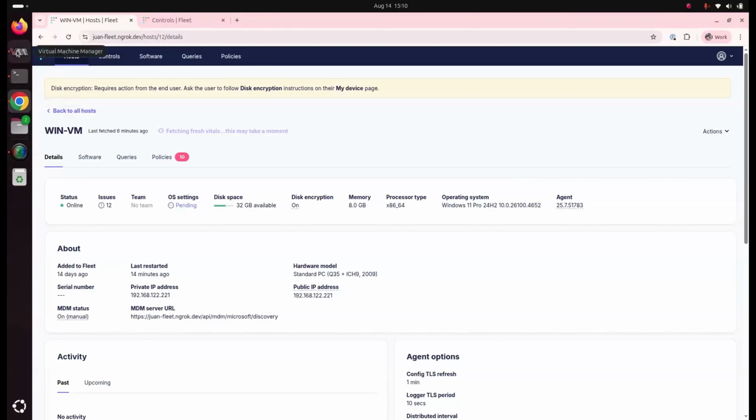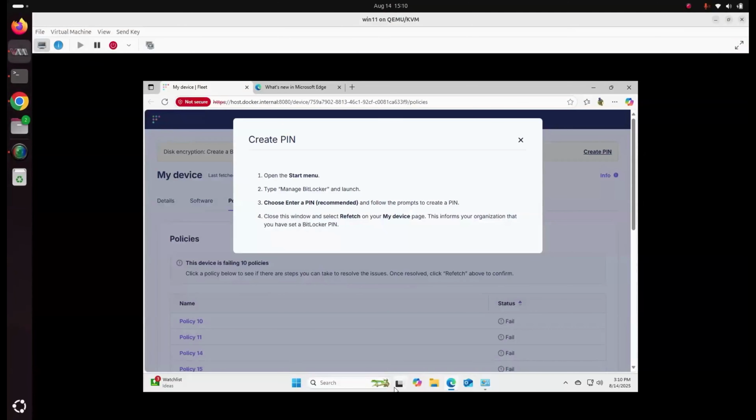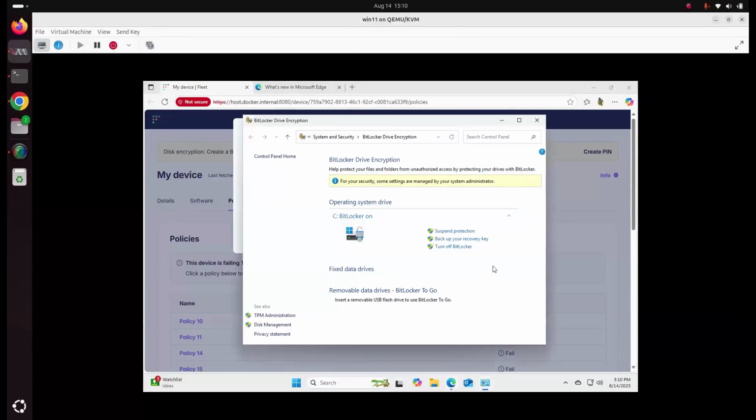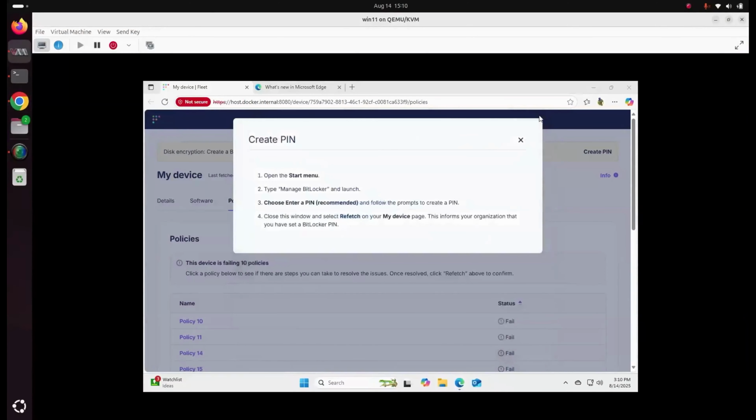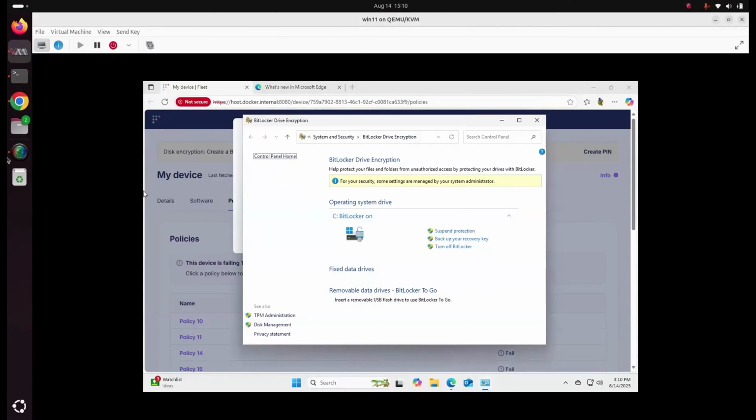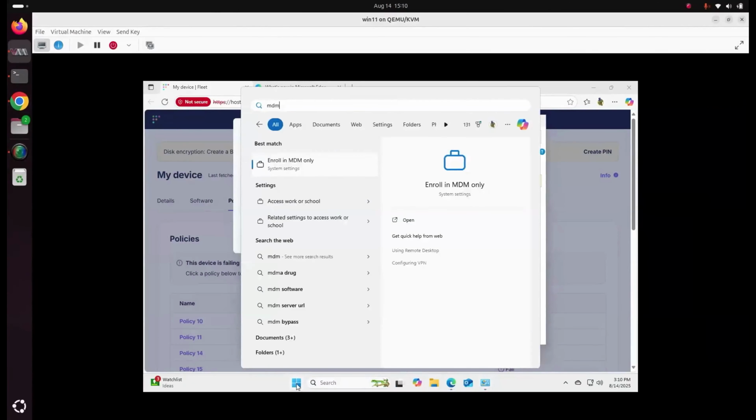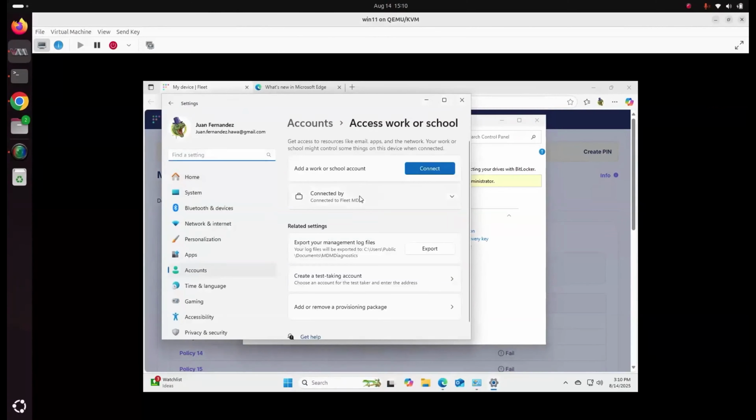So now let me jump back to the VM and let me open up again the BitLocker MMC. And let me do a refresh from MDM because this is implemented using MDM.